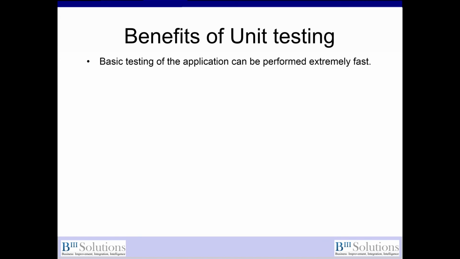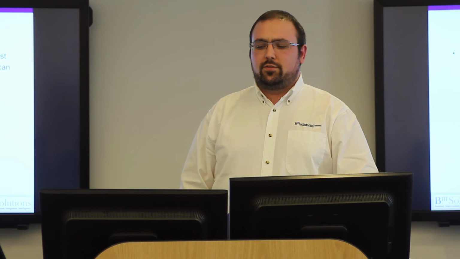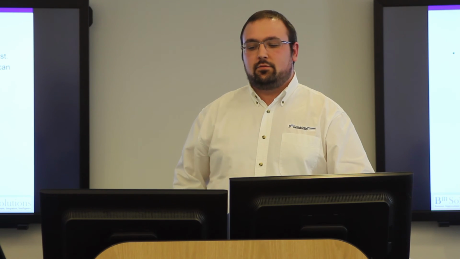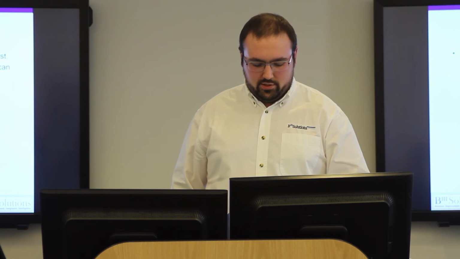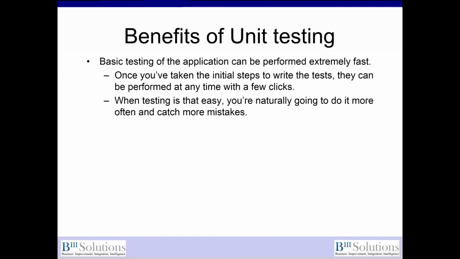So real quick, let's go through some of the benefits of unit testing. First of all, they're really fast. You saw on the other page that one of the functions took 3 milliseconds and one took less than a millisecond. Once you've taken the initial steps to write these tests, you can run them with the click of a button, and they can be run over and over again. That's very advantageous. Whenever testing is that quick and easy, you're going to be doing it a lot more often. You're going to catch errors earlier and faster, which is obviously a good thing because we want fewer errors.